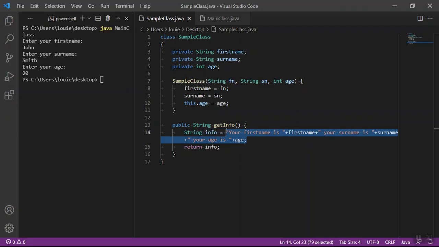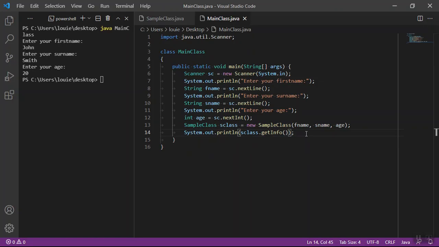Let me show you. sClass.getInfo is equivalent to your first name is firstName, your surname is surname, and your age is age.